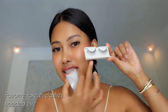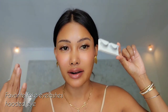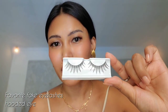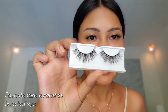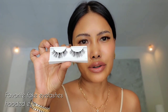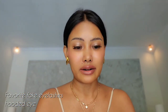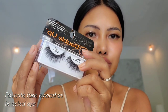Okay, so which means this eyelash really has a good effect on my eyelid and makes my eyes open super wide. So yeah, this one is good for hooded eyes, like I have. This one is the next one. This one is just for everyday, simple. I don't know, this one is similar to Ardell but thinner, still like wispies as well. And the last one is from Ardell, and this one is way thicker. This one is Black 207.